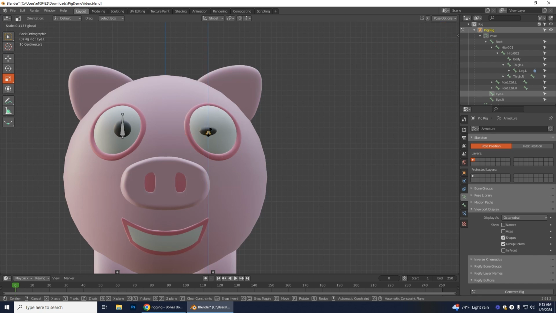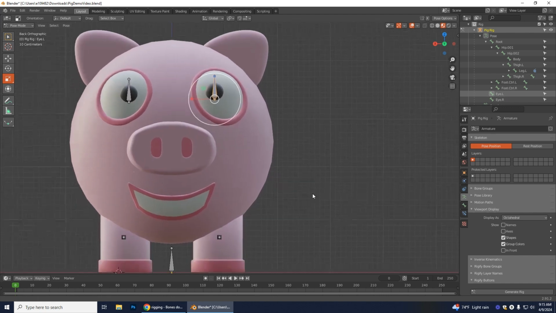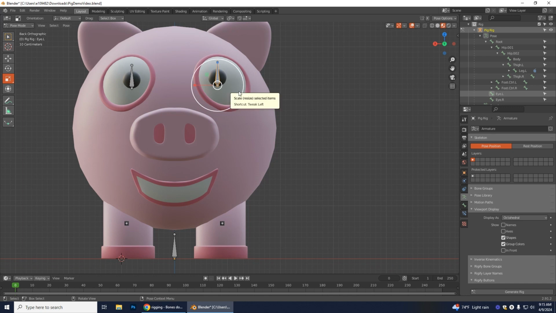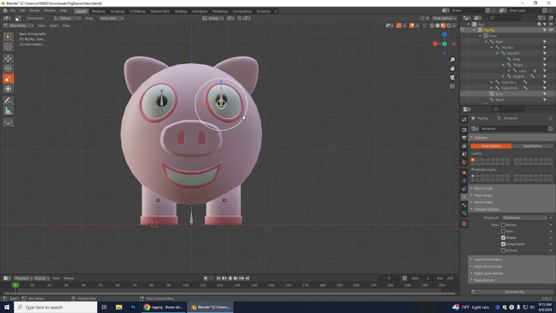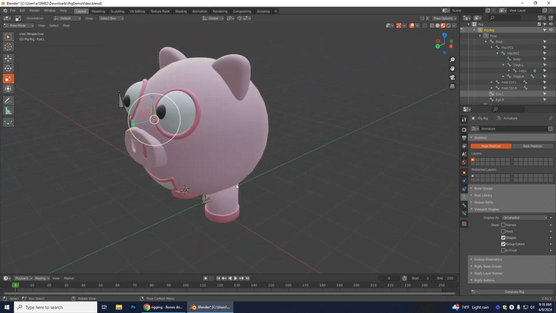So you can scale it down to blink and then back up, or to wink, something like that. We don't want to get too much into the mouth because that takes a really long time, and that's not really what this assignment is for, but it is nice to have your eyes be able to move in an animation. So now we are able to move that.